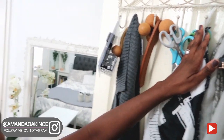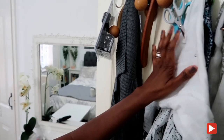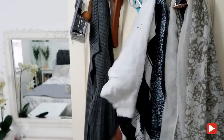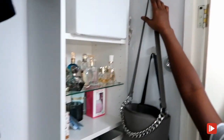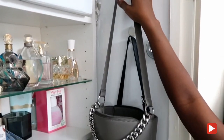I've added some hooks on the side of the wardrobe door - this lovely vintage style hook is actually from Pound Stretcher. I've had them for a while so I thought why not use them. I've got scissors galore here - I don't know why I have so many pairs of scissors - and my scarves hanging up. I've also added some hooks from my local DIY shop to hang my bags.